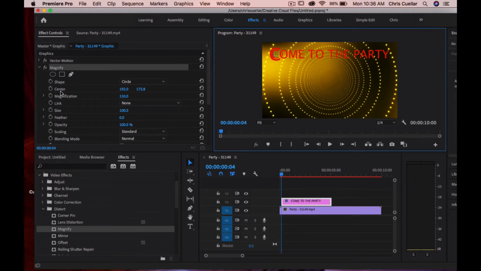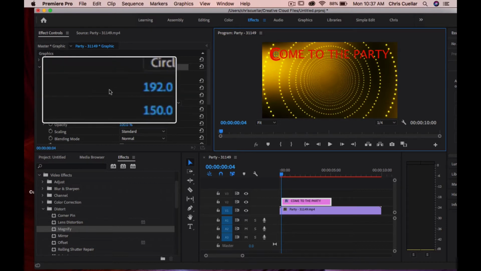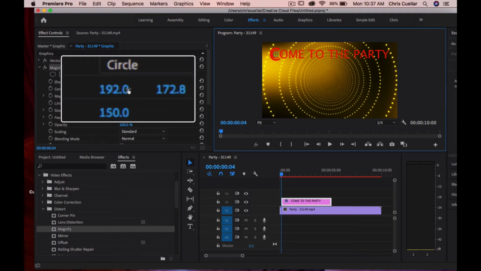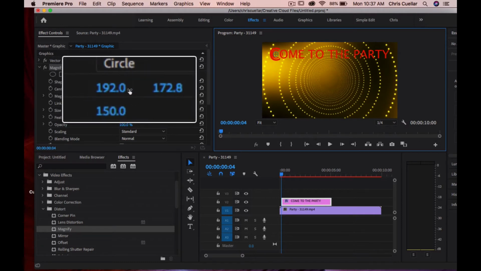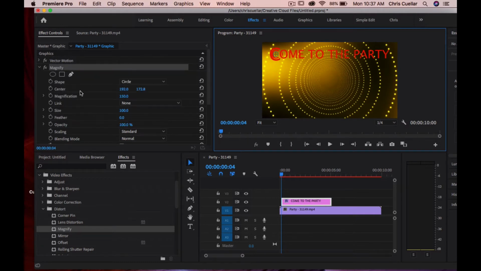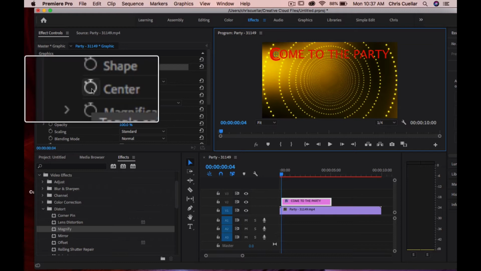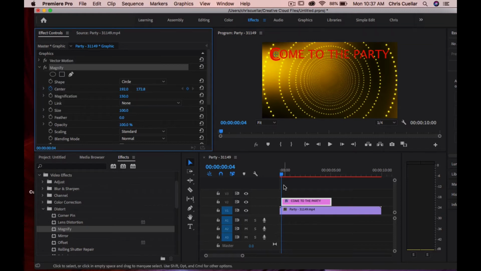Okay, so here's how that works. So I'm going to turn on keyframing. Okay, and when you see the effect control, you're looking for the one that says center. You're going to be using this number right here, and you're going to go to the right, because the text is going to go from left to right, so you're going to go right. Okay. All right, so keyframing, remember, stopwatch.